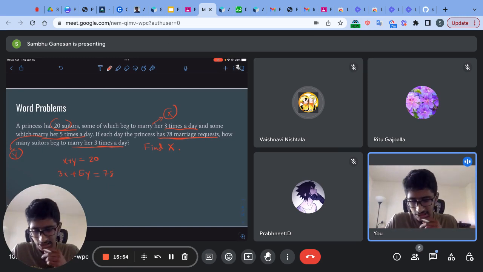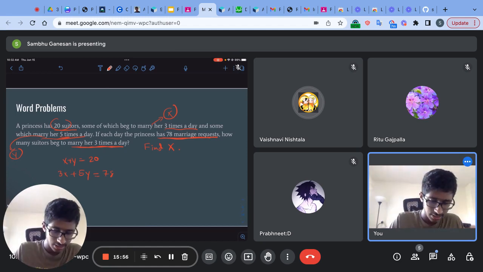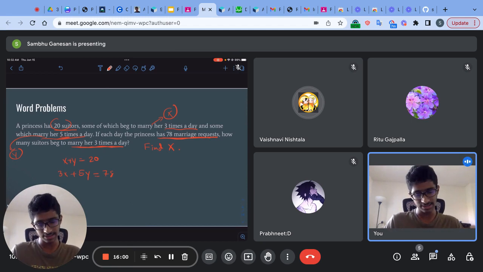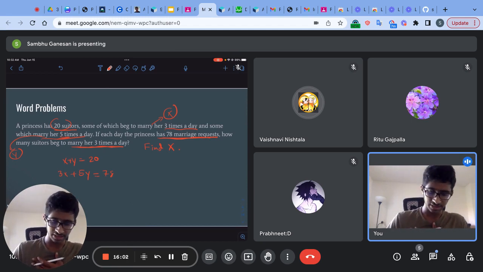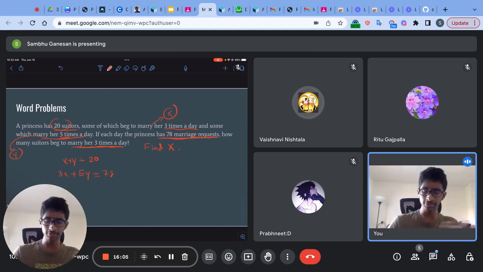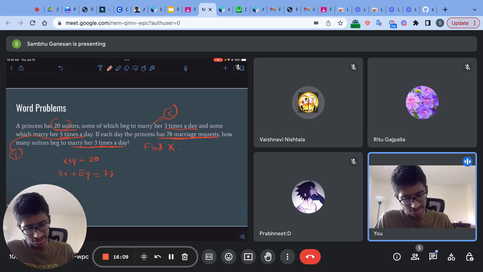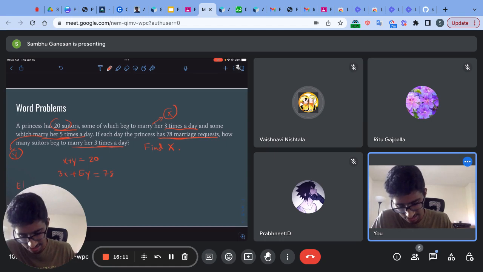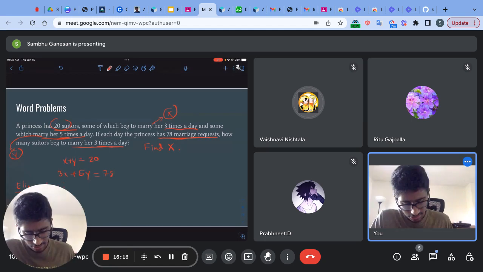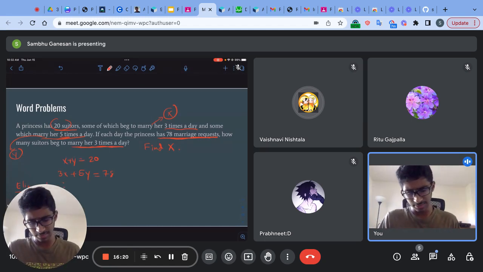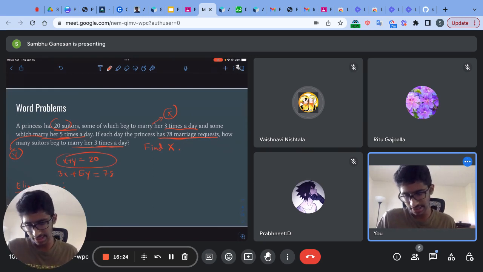All right, so let's just go over the solution for this. So again, one could use both substitution and elimination methods. I personally prefer elimination, but we'll do both to get a comprehensive understanding of both methods. So first, let's do the elimination method. So how would I eliminate a variable? I realized that, okay, what if I multiply the first equation right here by 5? That way the y's cancel out, right? So let's do that.